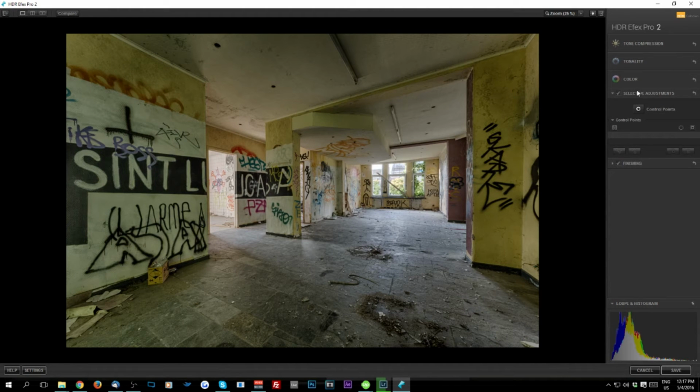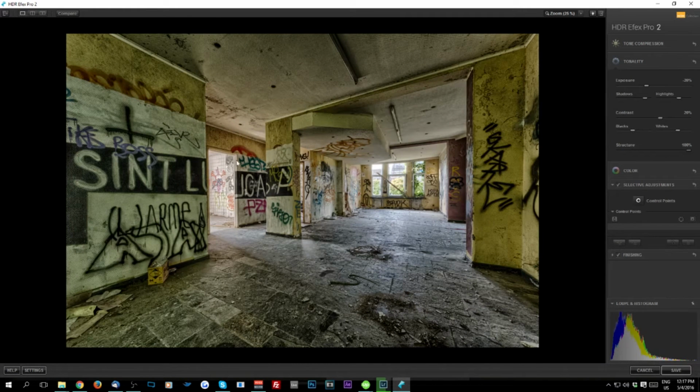As you saw with the structure, when I brought it up, it looked good in certain parts of the image. I mean, I can do that again. I like it down here in this room. That looks really good.